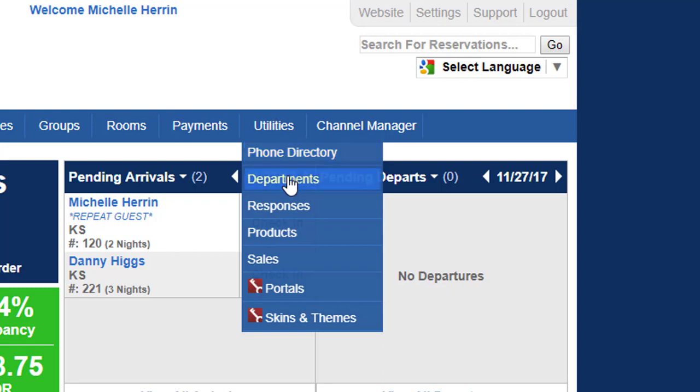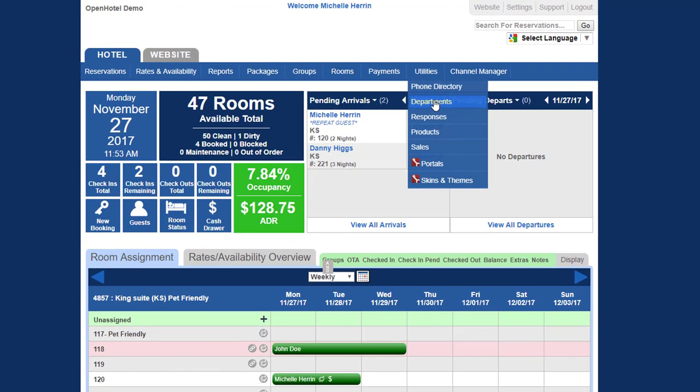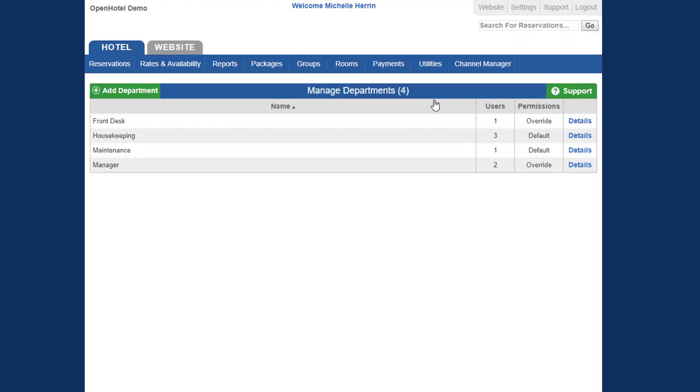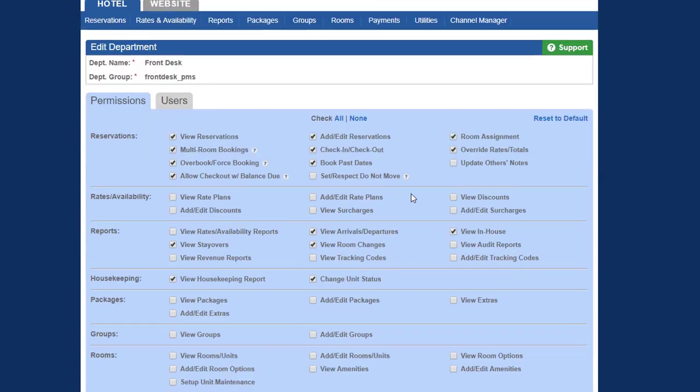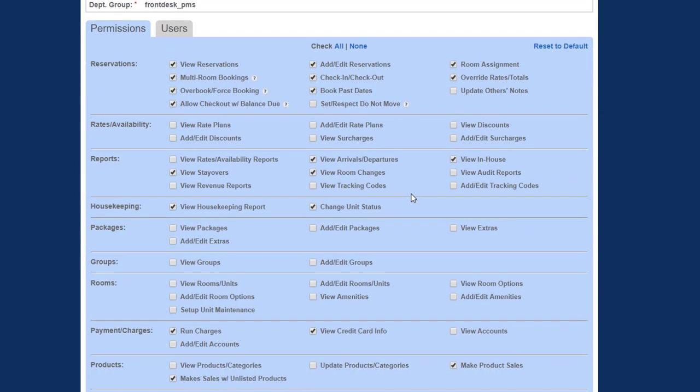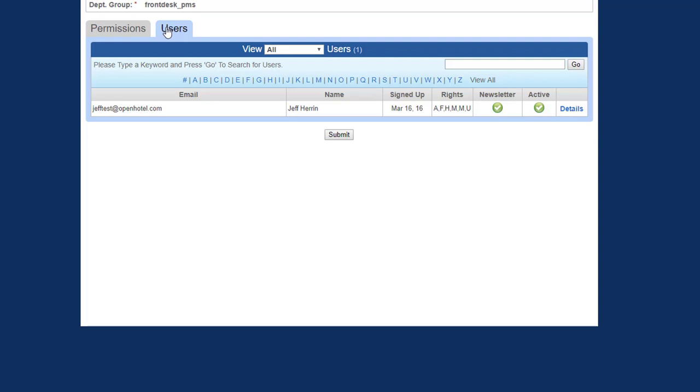We also have multi-departments. It starts with a standard 4 departments, but you can add as many as you wish. And under each department, your staff can be customized for what they can do at any level. You'll also see what users are under this department.